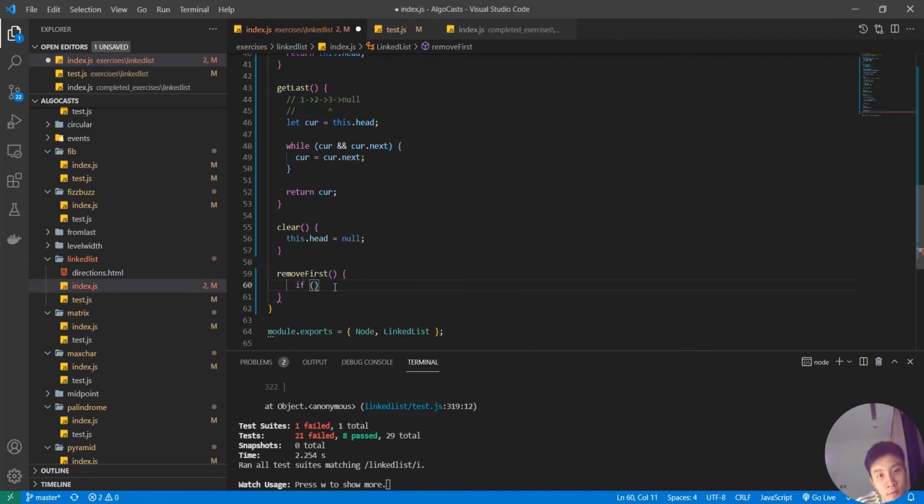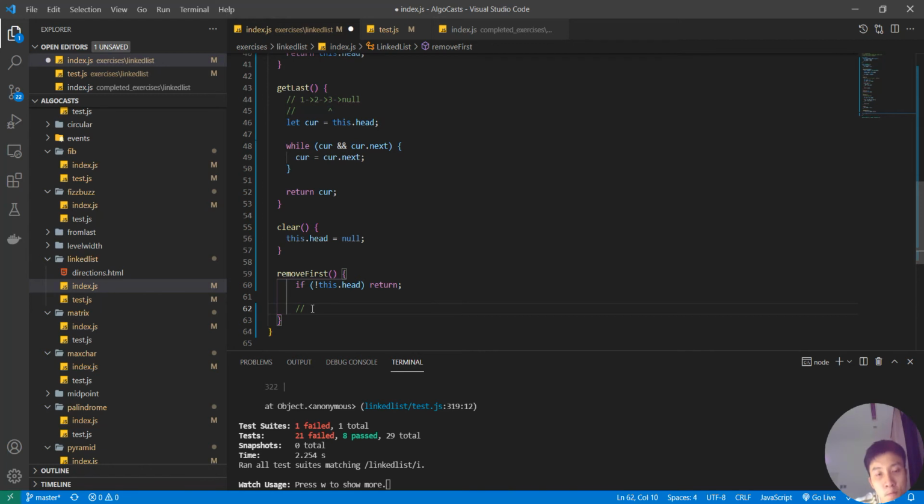So if the head is null, the linked list is empty, there's no node to remove, just return. But if it comes down here, it means there's at least one node in the linked list.